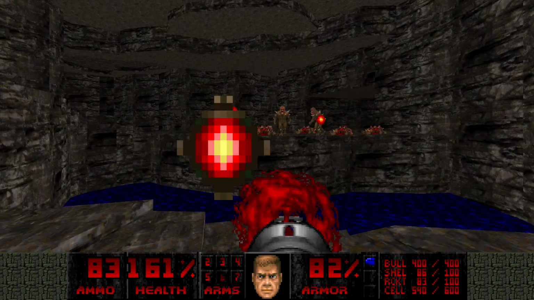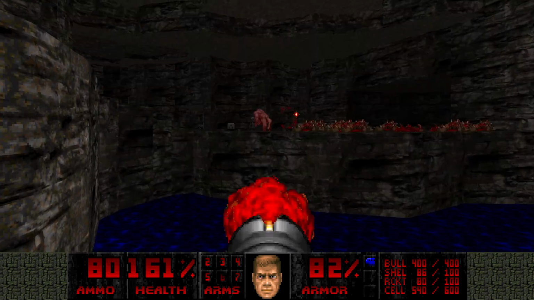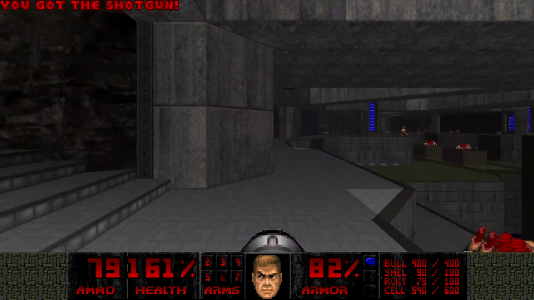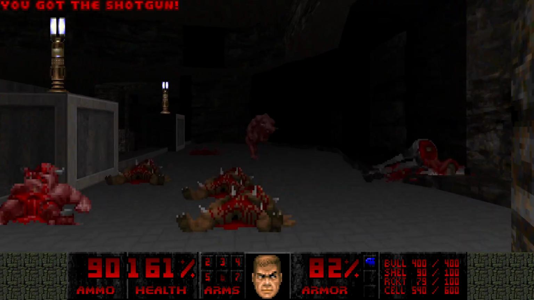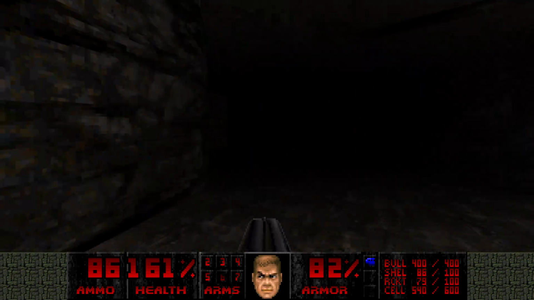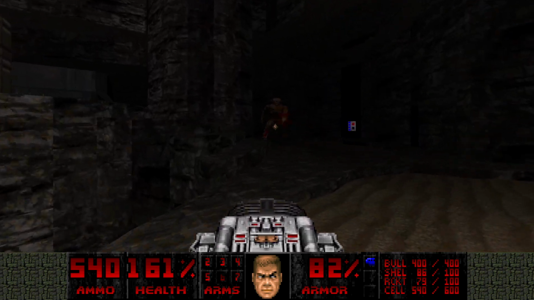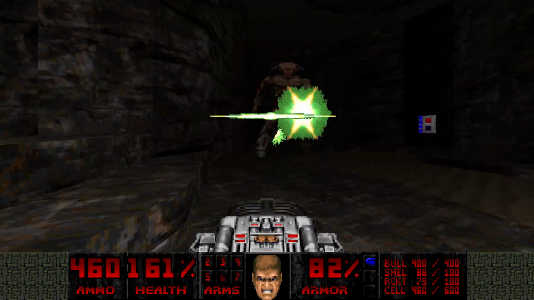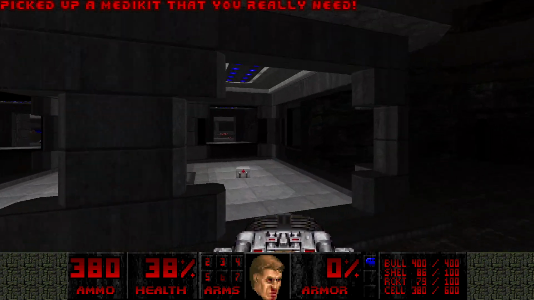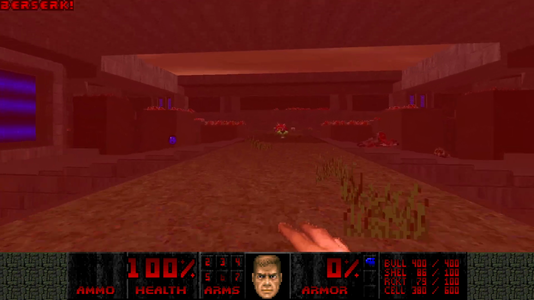There's a berserk pack here if you want to grab that, but I'm gonna save it just in case I need like emergency health or something along those lines. But once you've gotten rid of most of the enemies here, you can go through this part and just shotgun some of these guys down. But over here, big rocket boy. So let's BFG him poorly. And this is where the berserk comes in, right? I knew I'd need it.